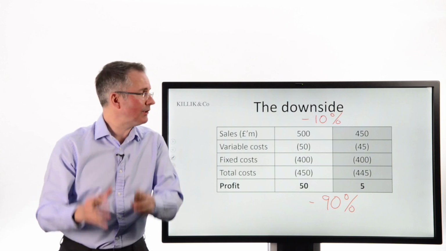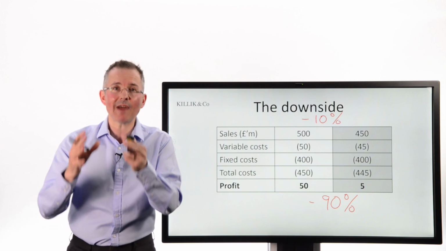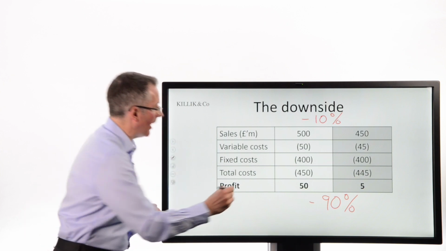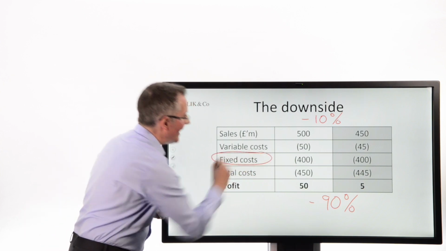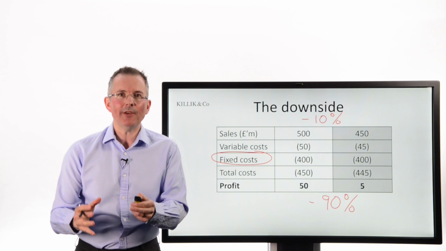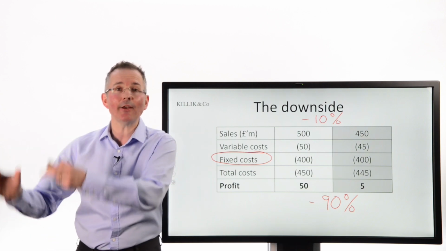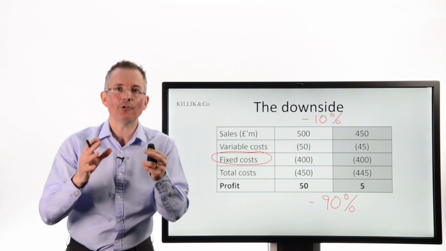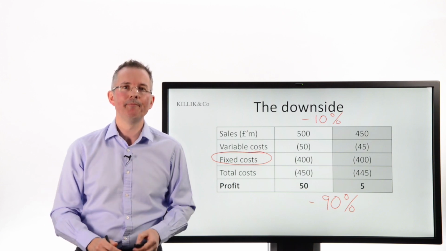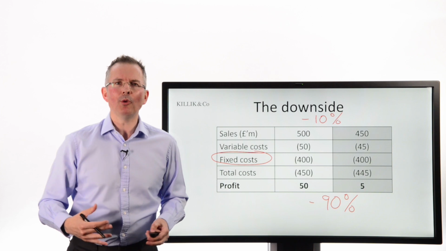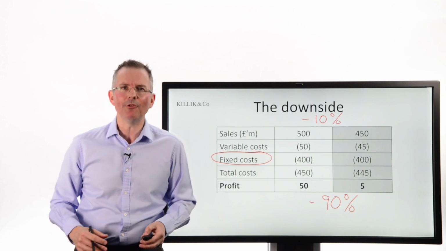So in this situation, a highly operationally geared business has got to take rapid steps to do something to save the bottom line. What can they do? Well, it's probably going to come from here. Fixed costs, not easy to get rid of. What do they do? Move buildings, sell off some assets, fire staff, but fairly drastic short-term action may be required to solve the problem. Now you might be thinking, well, that's all very well, but you've made this a skewed example. That cost structure doesn't happen in real life, does it?